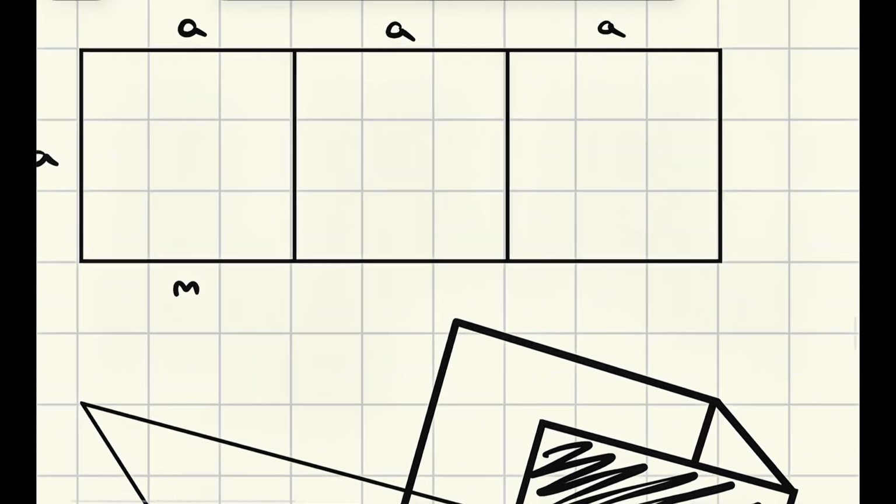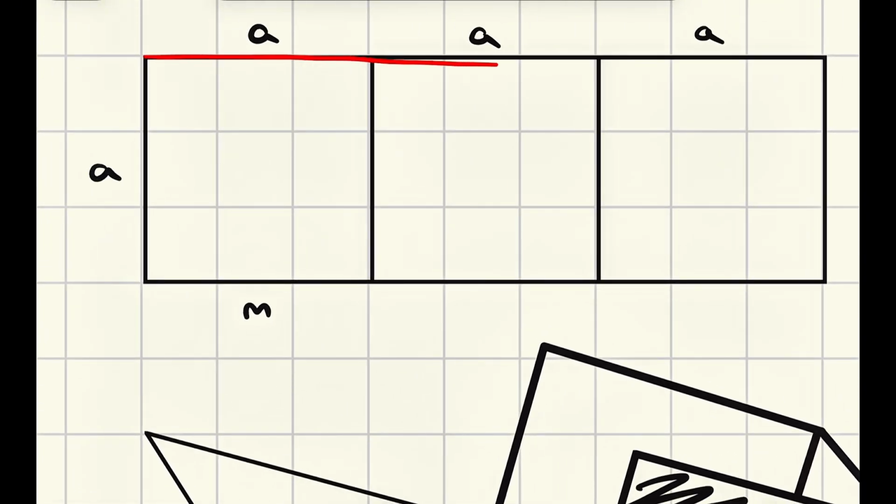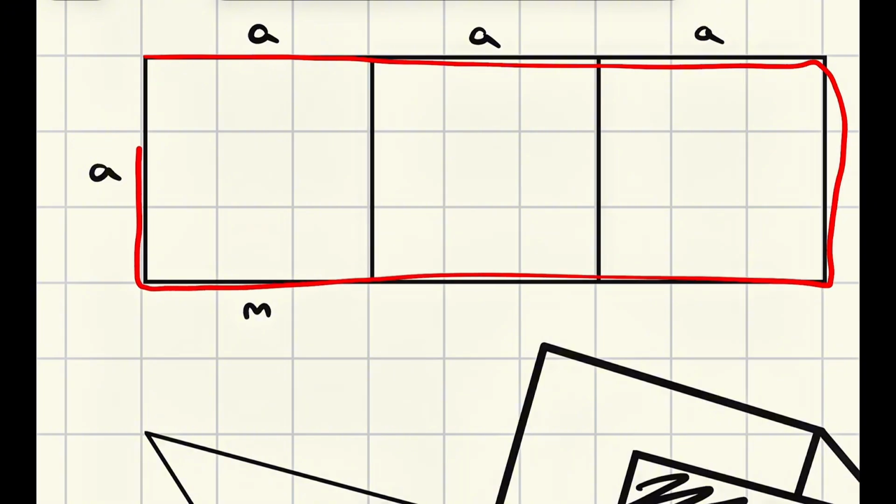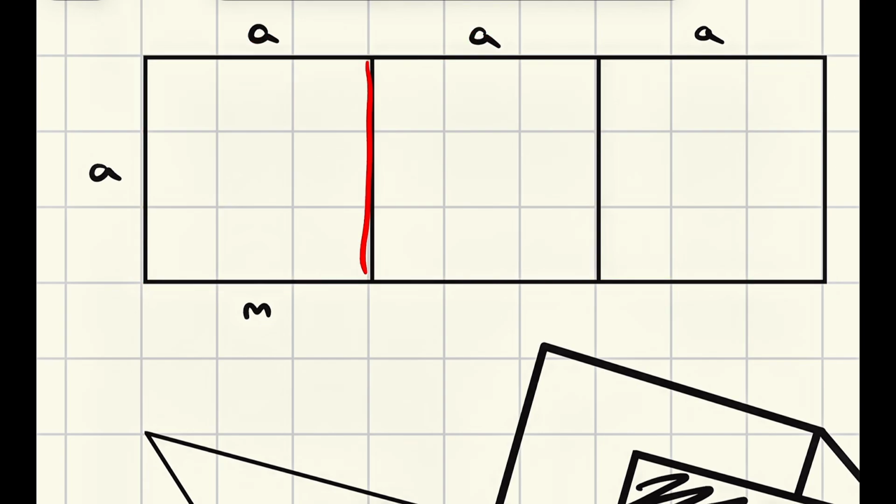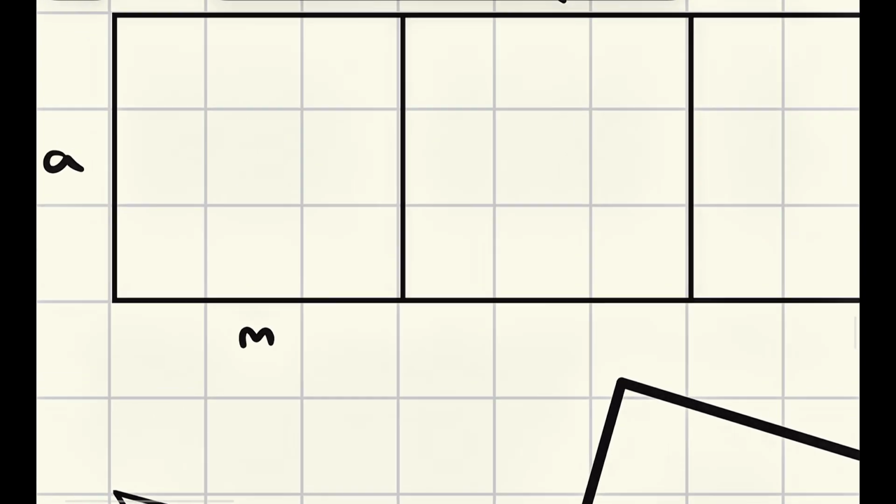We have this kind of long paper, something very thin. But we have folded it into three equal sides. Each of the sides is A, and above we have also the same distance. So these are just three squares, not cubes. This is not three-dimensional, right? And each of them has mass m.